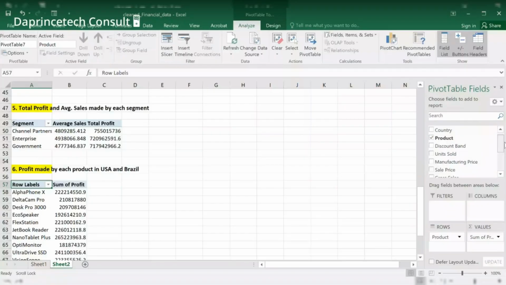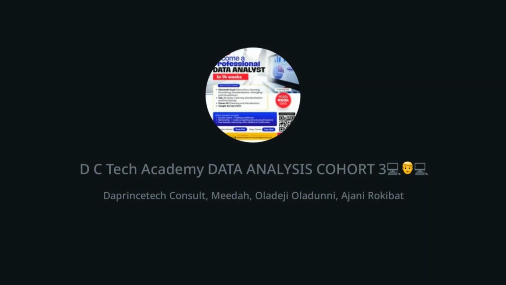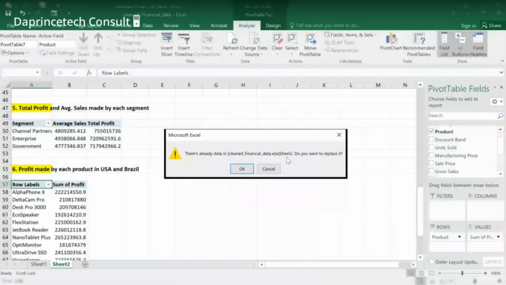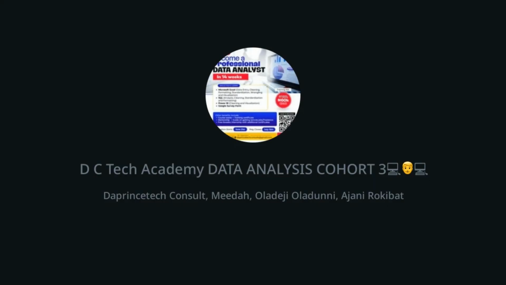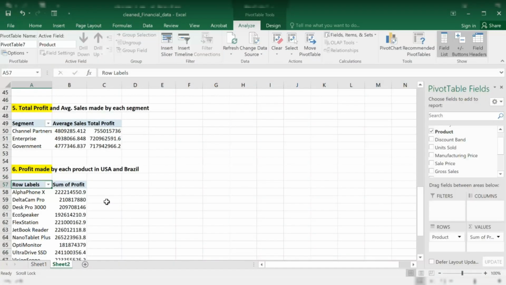There's already data in that side. Do you want to replace it? No, I don't want to. There's already data in clean financial data set sheet 2. No, I don't want to replace it. Okay, you know what? Let me do it this way. So now we'll drag our country first.